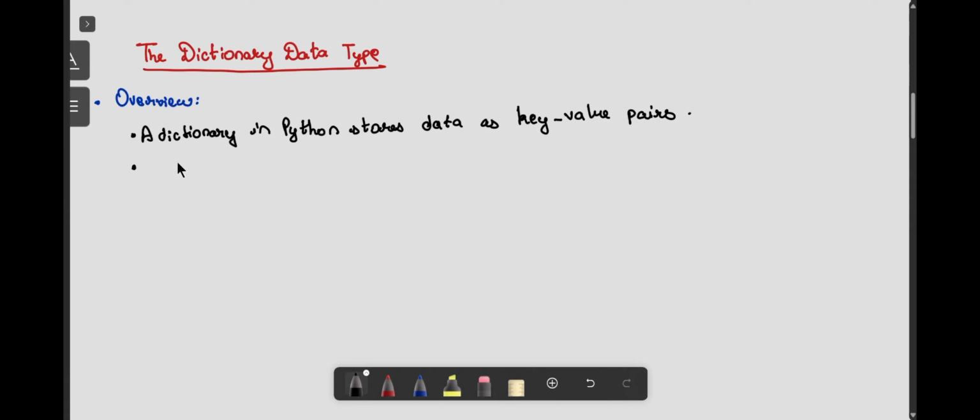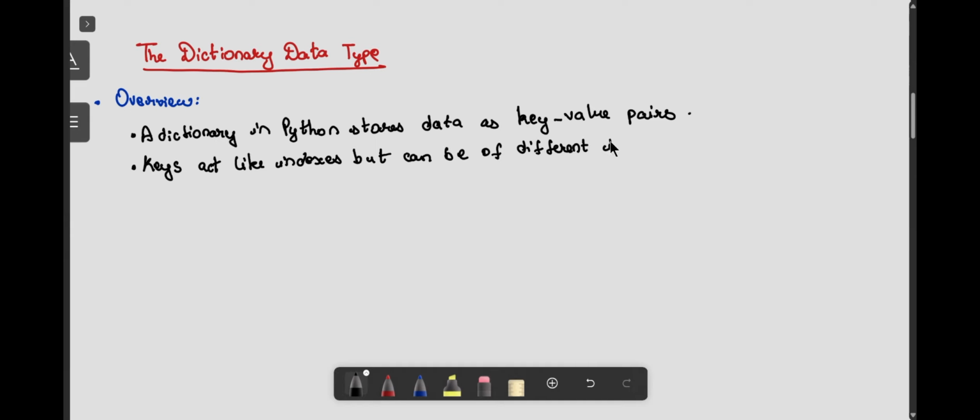Keys act like indexes, but they can be of different immutable data types, such as string, number, tuple, etc. So that's keys.